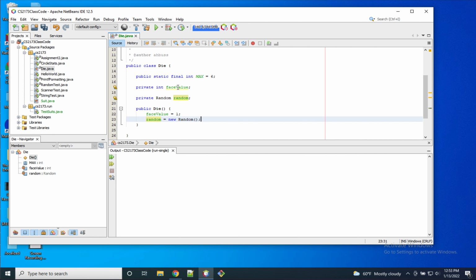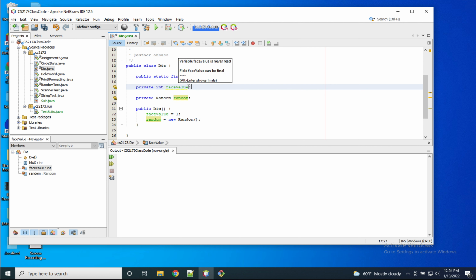One is the getter for face value. The book has a setter, but that is actually not a great idea, because if we're randomly rolling a die and you have a public setter method, or what the book calls a mutator, that means that you're basically conveying that if you don't like the value that got randomly rolled, then you can just set it to something else. And if you're playing a game like that, then that's not the best idea in the world.